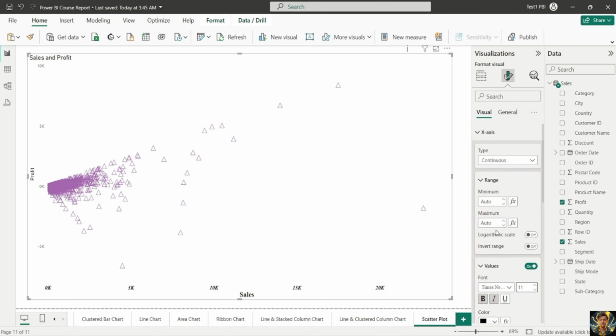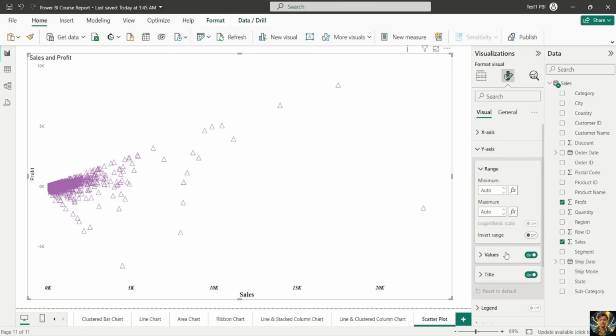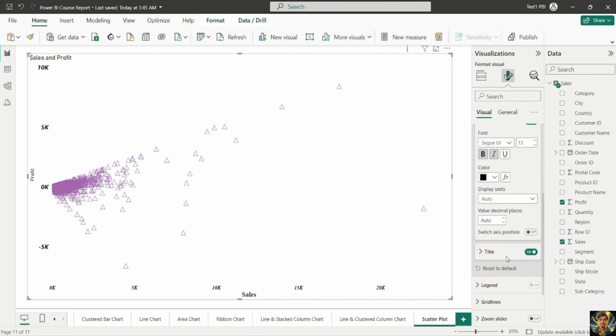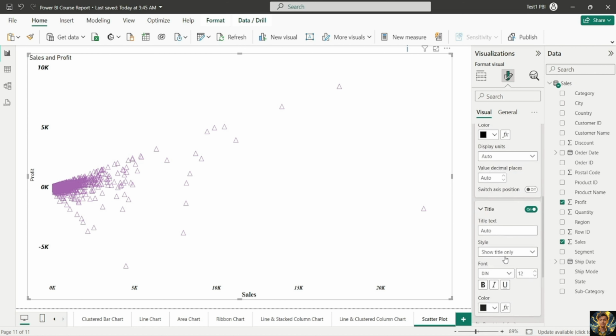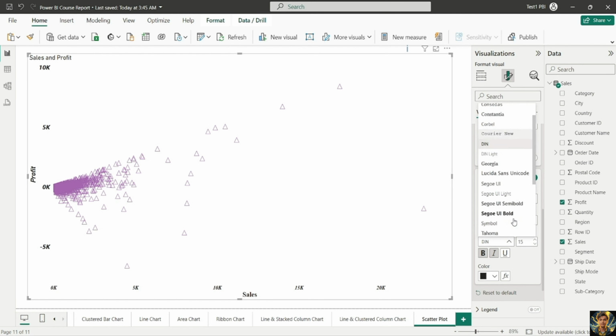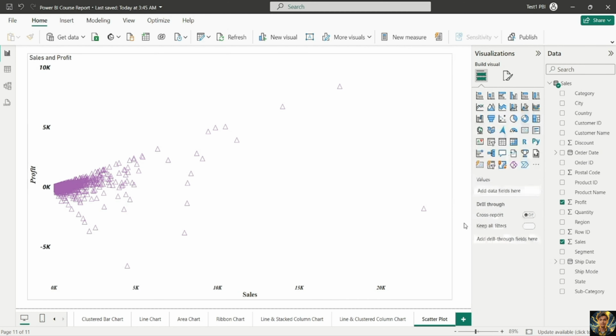Let's do the same thing to the values in the title represented along the y-axis. So under this y-axis, for this values, let's change it to black. Increase the size. Let's keep it italic and bold. Similarly, for the title being represented along the vertical axis, let's keep it bold, italic. Let's increase the size. And it's already black. Maybe you can choose some other font style. All right. So that's how we can format it.